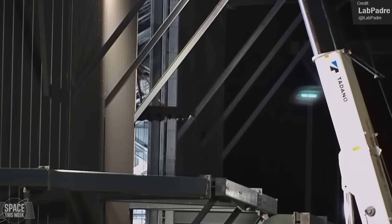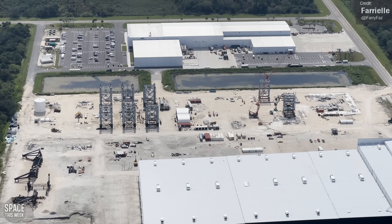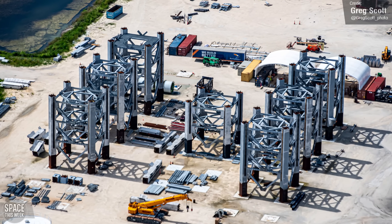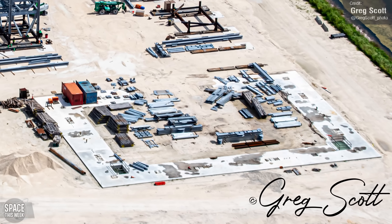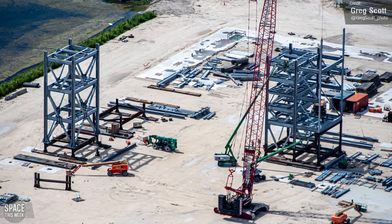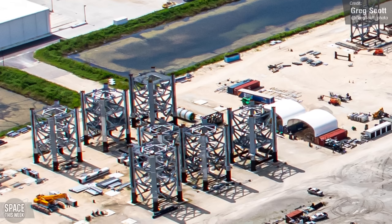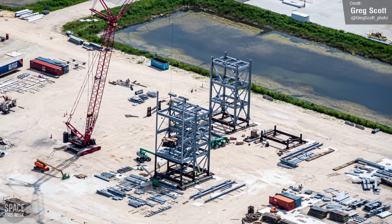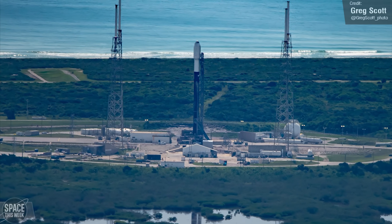It's been a little while since we took a look at Starbase in Florida, but last week our eyes in the sky, Greg Scott and Fariel, were in the air to take a look. Progress at this site isn't as active as what we're seeing at Boca Chica. The mystery third tower is still only at 7 units, and the high bay site is now very barren, as most of the metalwork was seemingly shipped off to Boca Chica to build the new high bay there instead. However, we do have three new tower segments not present during the last flyover — significantly smaller than the Starship launch tower sections, so probably for the crew access tower set to be constructed at Launch Complex 40, where foundation work has already been poured.